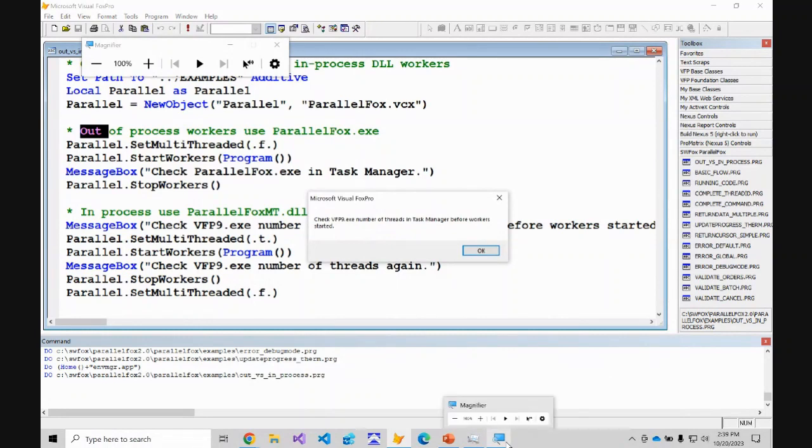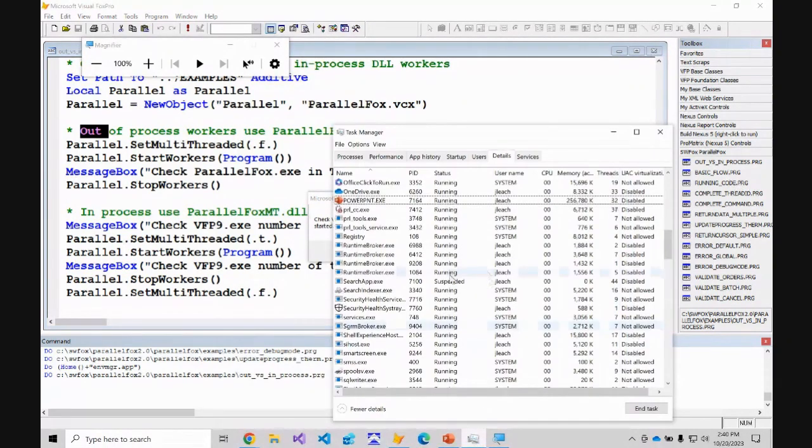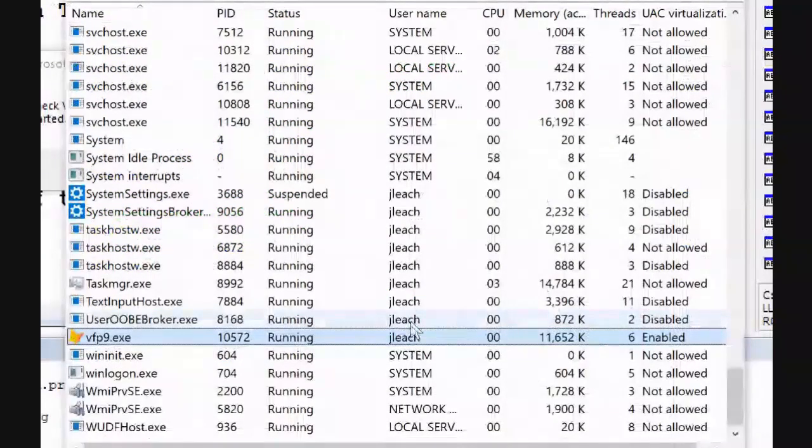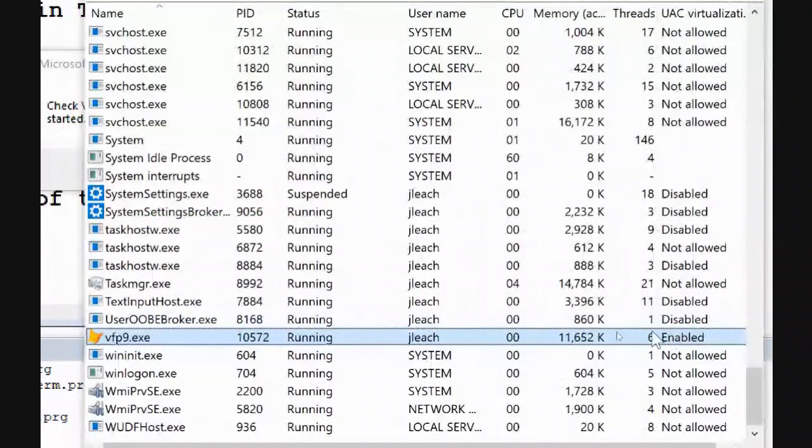Okay, and so I'm going to go back here and press OK. And then this time I'm going to look at my VFP process. And if you look over here, you can see that VFP9 currently has 6 threads running. Now I have not started the workers yet.